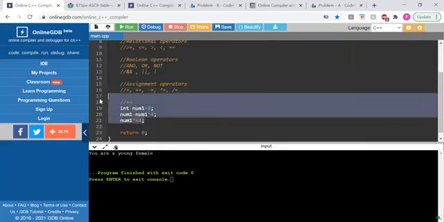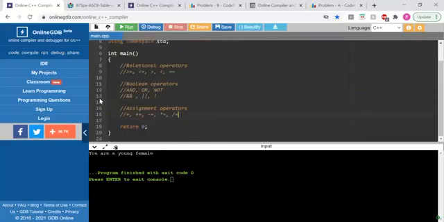And if you girls check the questions that I attached post our last session, one of the questions was to find the greatest number between two integer values.